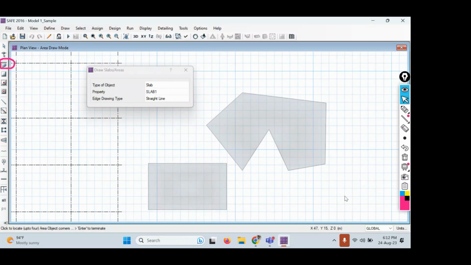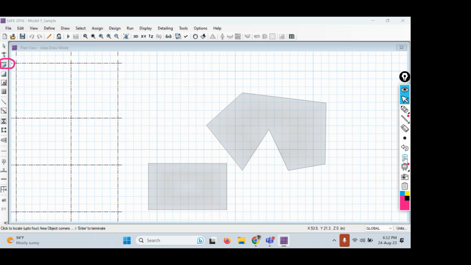You can draw these kinds of slabs in multiple ways. So this is one way. We'll explore multiple options one by one, but I just want to introduce you to the basic objects. So that's how you can draw the slabs. That's the first option.